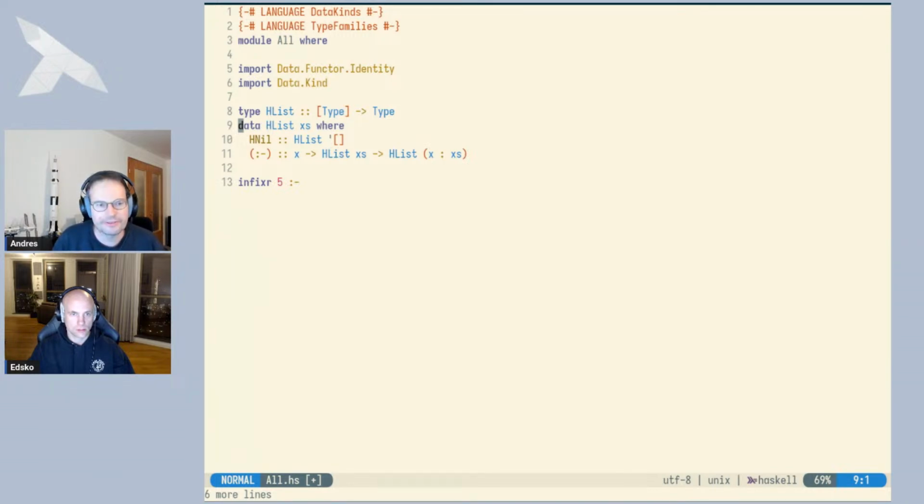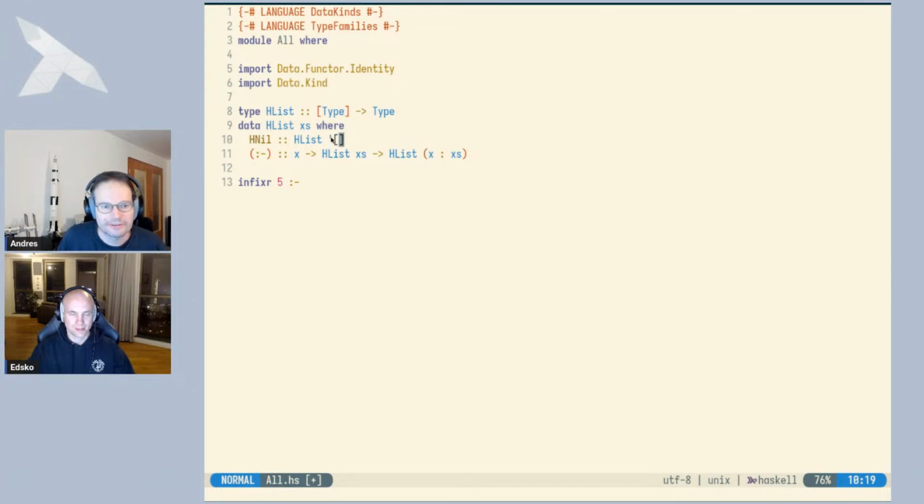So you have constructors that correspond to the list constructors, and so you have HNil for the empty heterogeneous list, and you have this cons dash for the cons. And so we track in the type system how many elements and which types our heterogeneous list has. So if we have an empty heterogeneous list, then we have 0 elements. And so this is an empty type level list. So this is one of the cases where the syntax of Haskell's lists is clashing with itself.